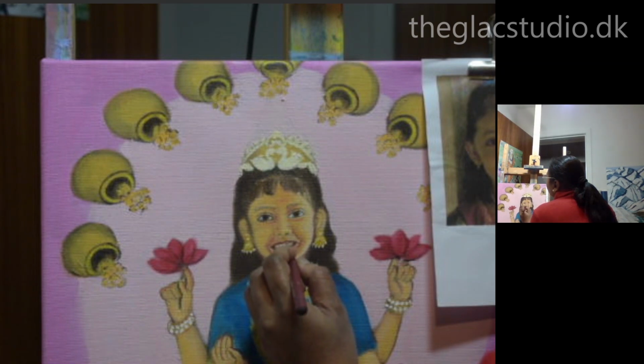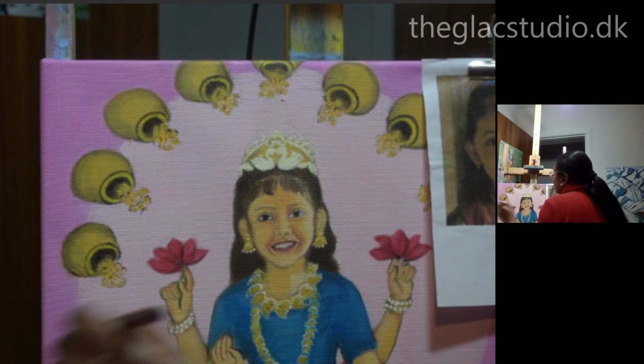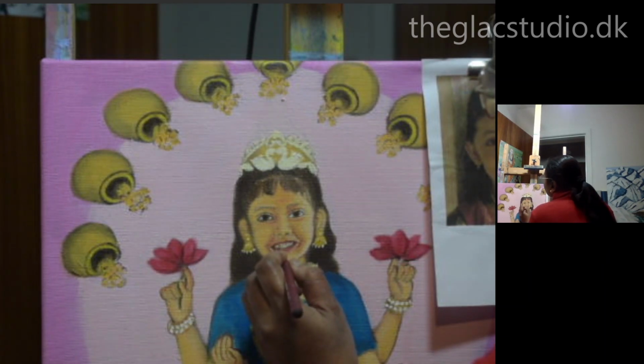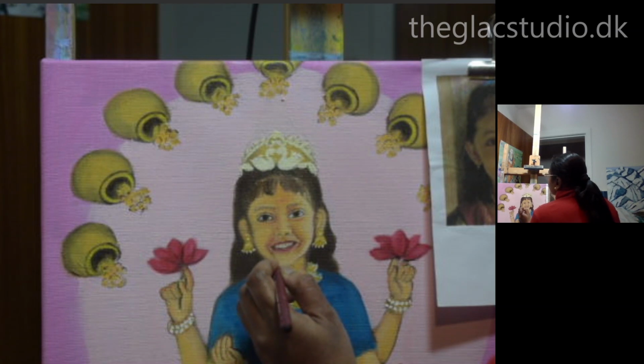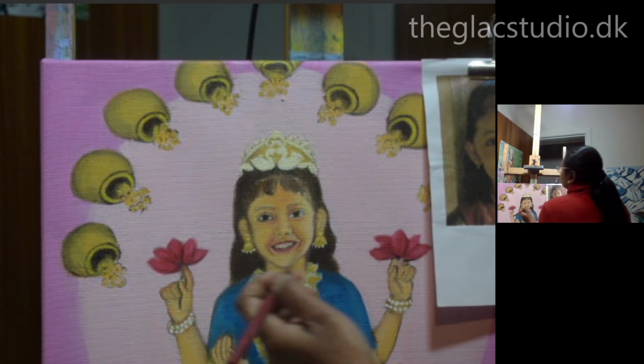Slowly, gradually adding the color, we'll build on the lip line and bring some naturality to it. And everything is done only through a micro brush, so it's really slowing down in that manner.